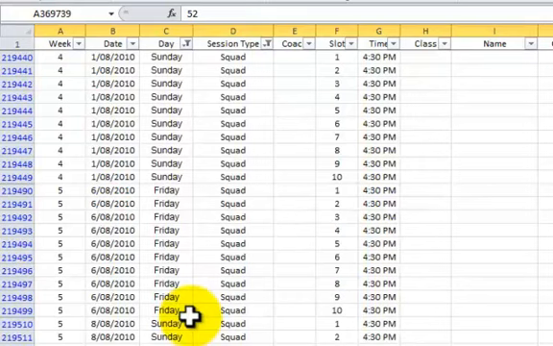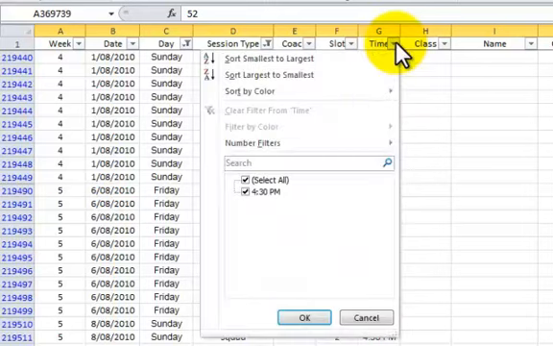Okay, so now I'd also like to have a look at the time. In the time option, I happen to know that swimming at the relevant time slots are pretty much from, I don't know, 7:30 in the morning through till 6:30, 7 o'clock at night. But if I click on the time option here, you'll note that we can only see 4:30. The reason why is once we add a filter, the rest of the columns will only show us what relates to that filter. So in other words, we've selected Squad, and Squad only has a 4:30 time slot.